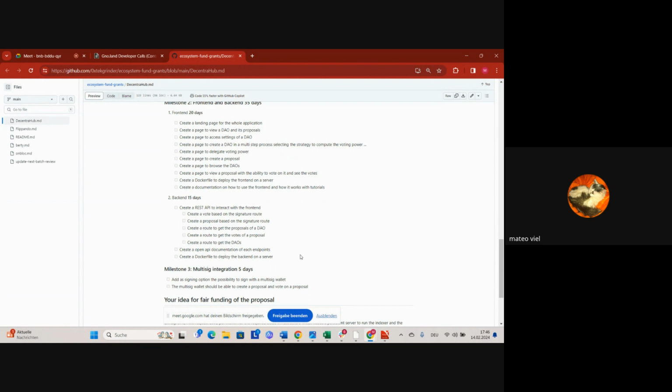And then the last milestone is a possible milestone. I don't know if it will be made, but I try to add it at the end, because I saw that another one people proposed a grant for multi-sig. So I think it would be a good idea to just implement it, because usually in DAOs we only use multi-sig, so for better security. So I just thought it would be good to integrate it, if it's done in time, basically.